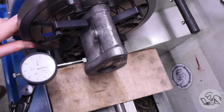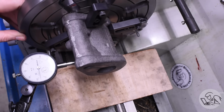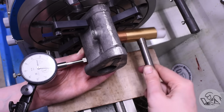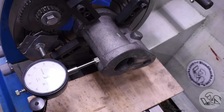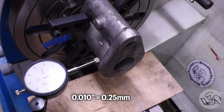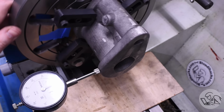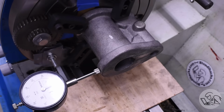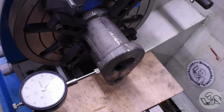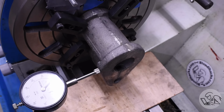So as I rotate it, you see the indicator swinging all around, but that's because it's passing over the invalid areas of the casting until I get to the next mark where it's a valid reading. And so doing this, I was able to get it to within about 10 thousandths, which was pretty good for a rough casting like this. I can also check it on the flange out here, but of course on the flange I only have 180 degrees of travel before you get into the valve body and the reading becomes invalid. On the main body of the cylinder I had a little more than 180 degrees to use.